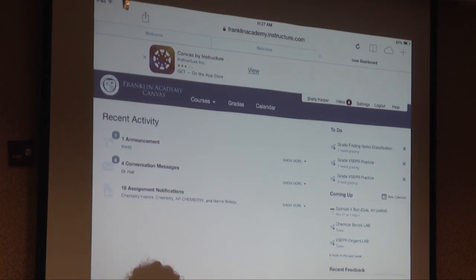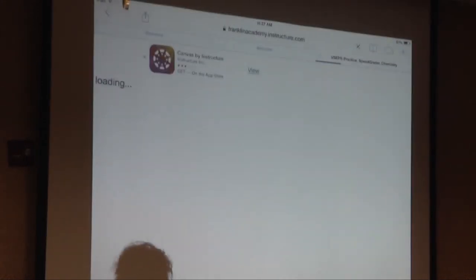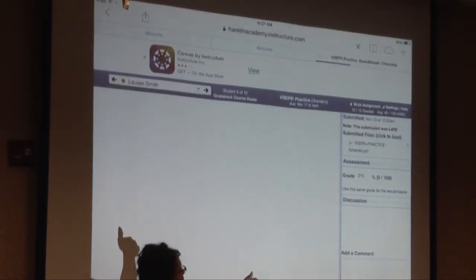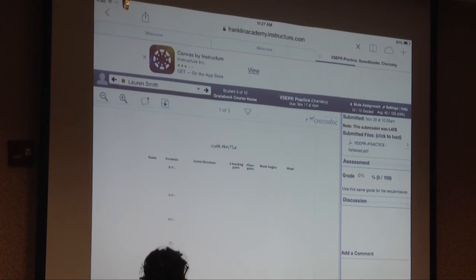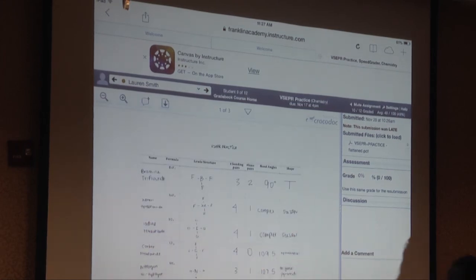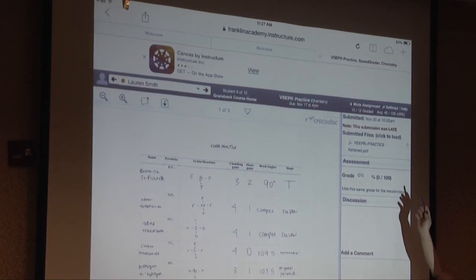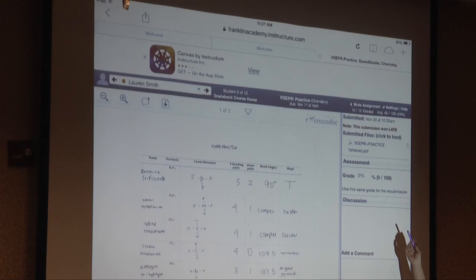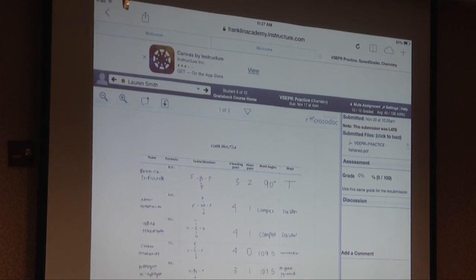So say I just clicked on this side where it said I had assignments that kids had posted. And then you can assign a due date or not, but I assigned a due date and it says this submission was late. So you can just give it a 0 if that's what you do when it's late, or knock out points if it's late, or grade it however you want.